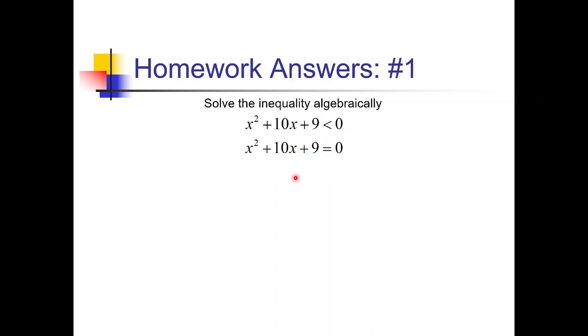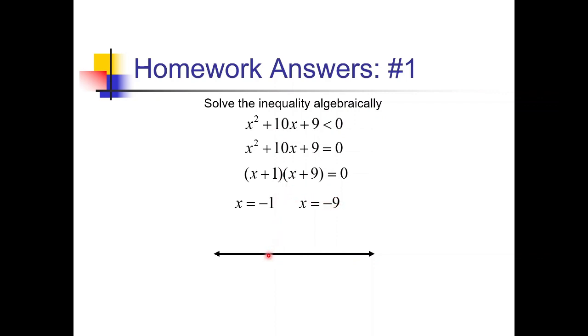So we can factor this one. Two things that multiply to 9 and add up to 10, well, 1 and 9. So we have (x + 1)(x + 9) = 0. That gives me the solutions x = -1, and then -9 zeros out the other factor. All right, so let's put those on a number line. Now I have to pay attention to the inequality. Because there's no equals in this less than inequality, I'm going to use open dots on -1 and -9.